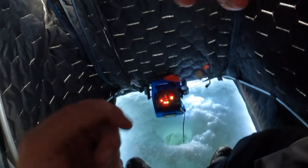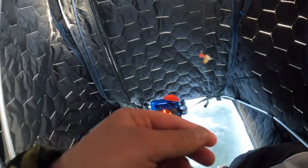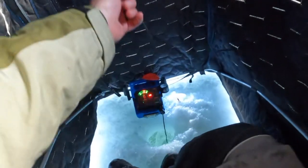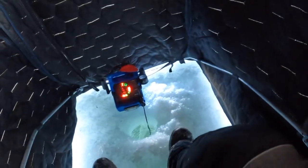Something you need to make sure you're doing, readjust your knot, your line, so that jig is as horizontal as possible. Super critical for these finicky panfish. Probably put on a bigger lure here and try and keep these tiny ones away. You know what I'm saying?